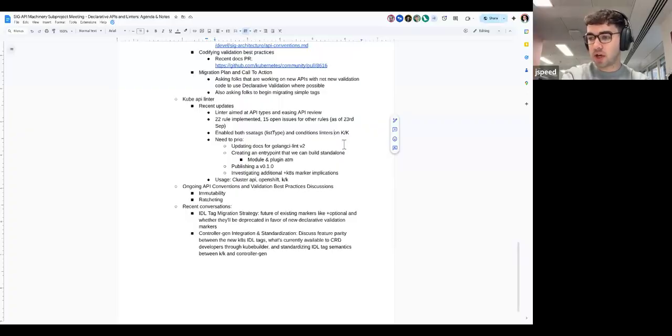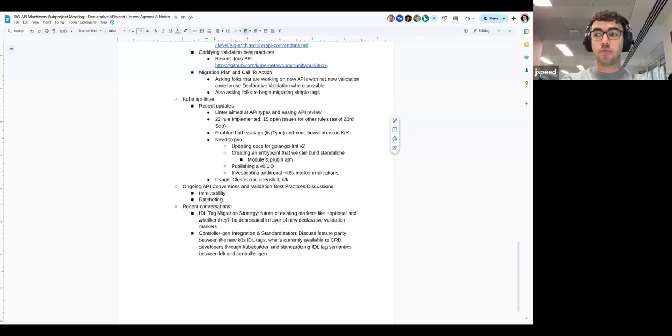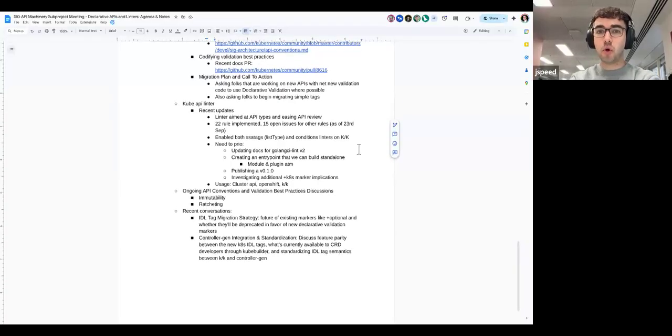There are some that are more complicated. I did look at enabling serialization checking. We've got two rules, one called required fields, one called optional fields, that check that those serialize correctly. So you've got the right omitempty, omitzero, pointer for the field, depending on whether the zero value is valid, etc. Those are working well on CRDs at the moment, but have some dependencies on knowing data about the types. So some of those are currently blocked on the declarative validation stuff.